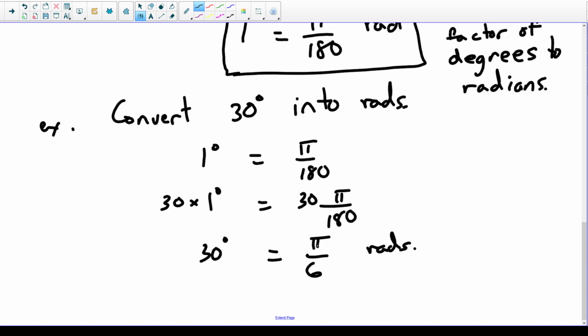But pi being 3.14, sorry, and the irrational decimal of pi, right? If you push your pi button on your calculator, you just divide that by 6. It'll give you some sort of ugly decimal, but that is a metric measurement, whereas 30 degrees is not metric.